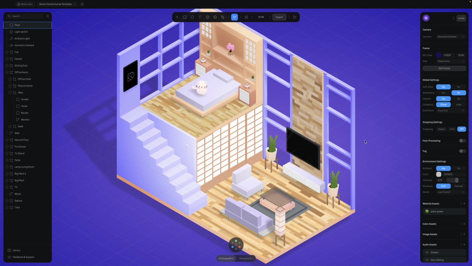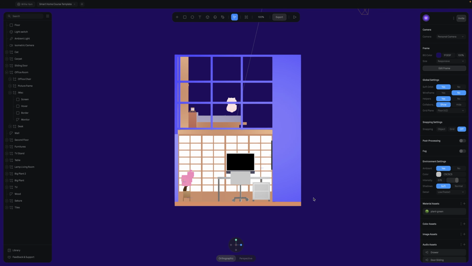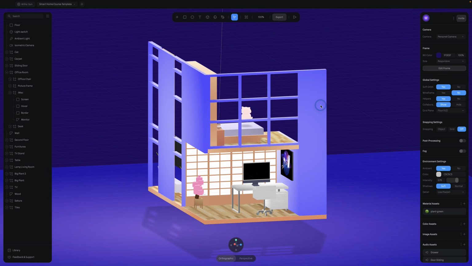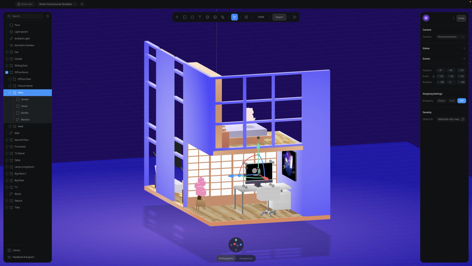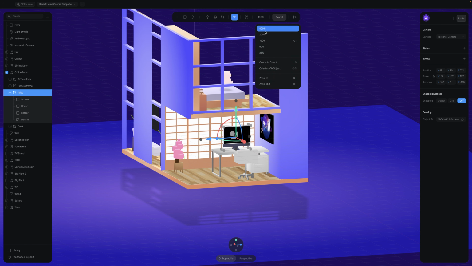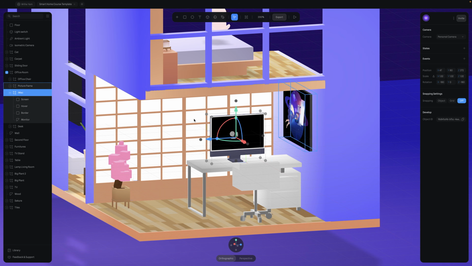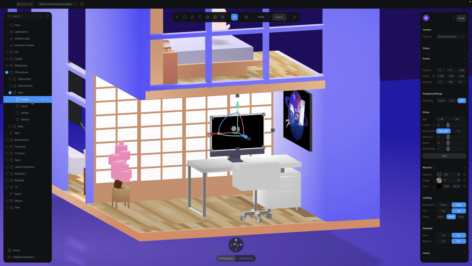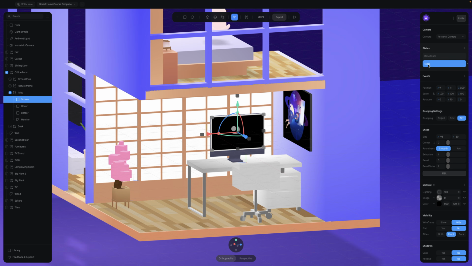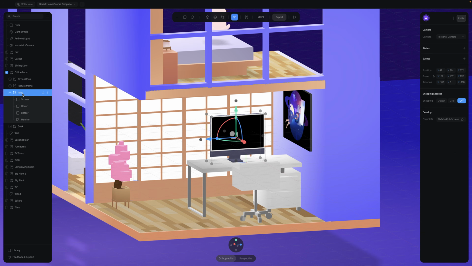The last object to animate is the iMac, which is located behind the sliding doors. To access it, we have to rotate the scene. So click here. And by holding Option and dragging on the screen, you can move the camera around. Select the iMac. I will center an object at 200%. And similar to the TV, we're going to select the screen layer, add a state, and set the state to 100 on the image.